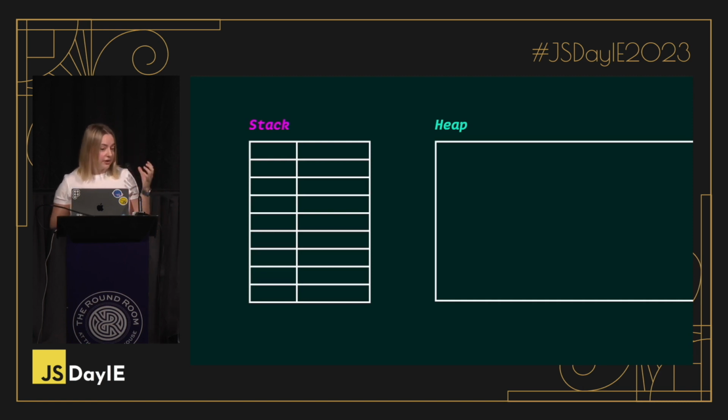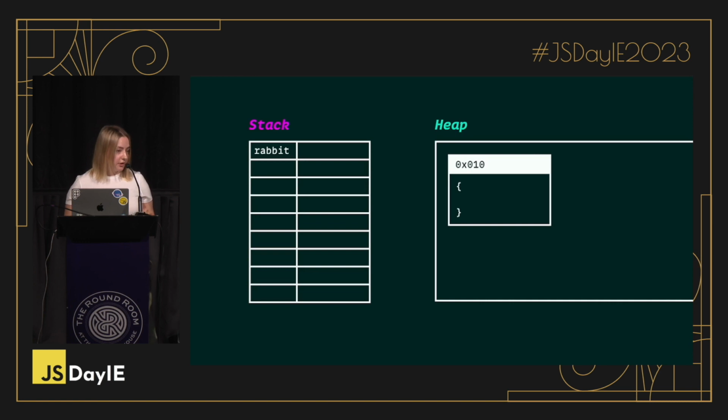Now getting back to our example, when the interpreter reaches the line with our variable declaration for the rabbit object, it will already be present on the stack and it will need to allocate memory on the heap. And since JavaScript is a dynamically typed language, V8 doesn't know in advance how much space something will occupy in the future. So it will calculate the size based on your declaration plus some internal heuristic to predict how much space this object will occupy.